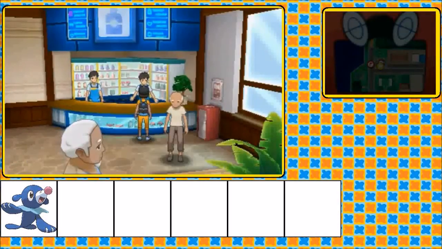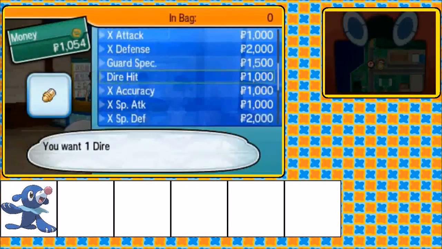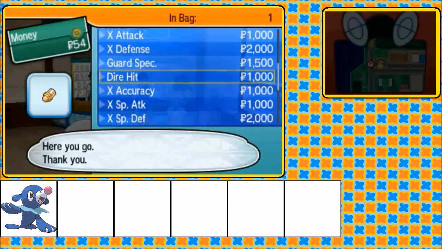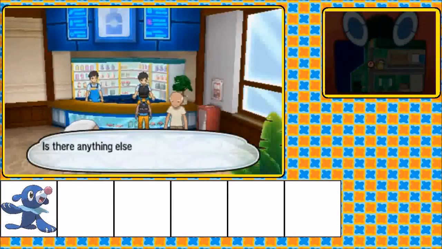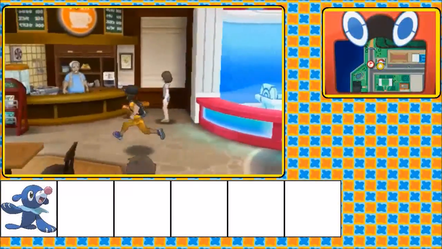This guy sells these. This could help, if you think about it. I'm not really sure, to be honest, but I think that critical hits ignore stat boosts. I mean, stat boosts and stat decreases. I think so, but I'm not completely sure. But just in case, if that is the case, then that might be helpful. Just one. Now, let's get one of these too.